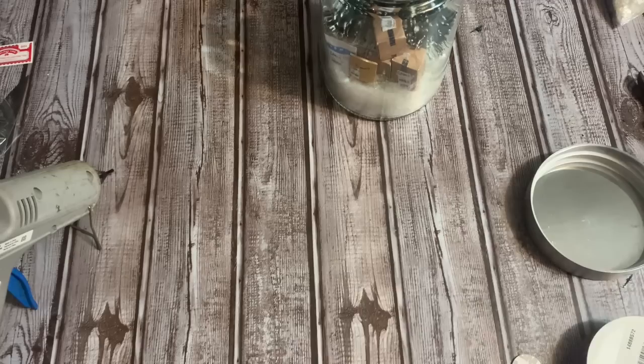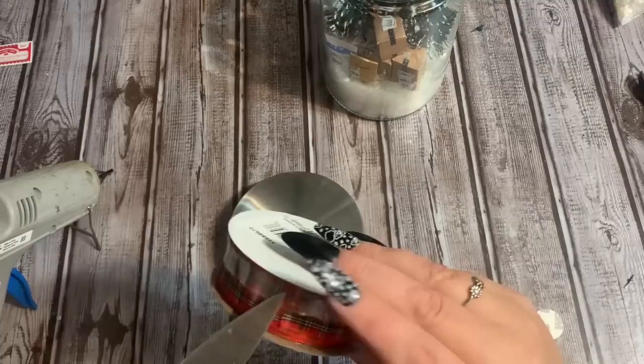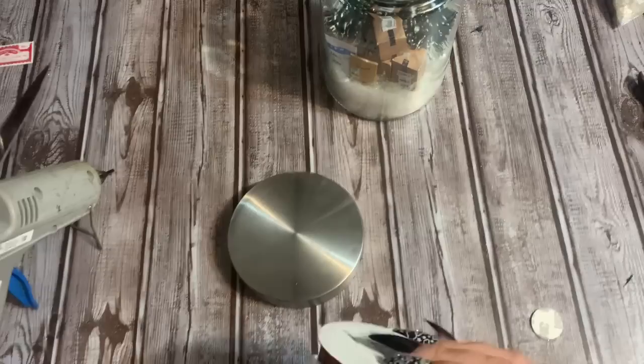Now this lid has a ding in it right here, and it also has these little, I don't know, kind of look like rust spots or something. But anyway, when you see stuff like that in the store, ask if you can have a discount. Sometimes they'll just give it to you. That jar came from Hobby Lobby, and I did get a discount on it. So just look for stuff like that. I mean, they're going to throw it away anyway. I guess they'd rather sell it.